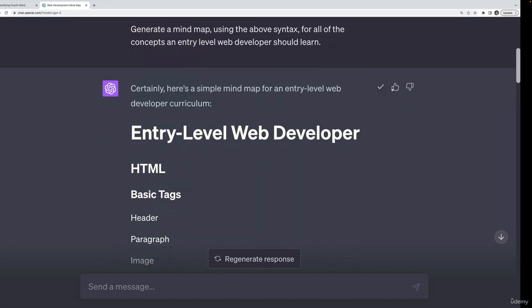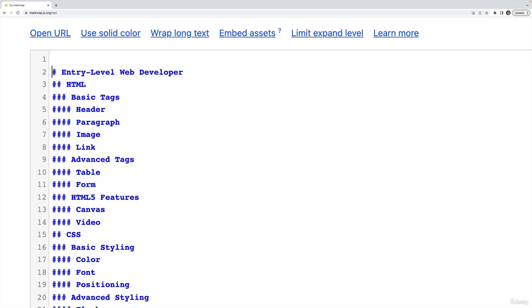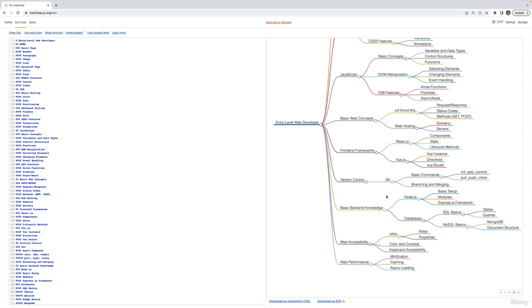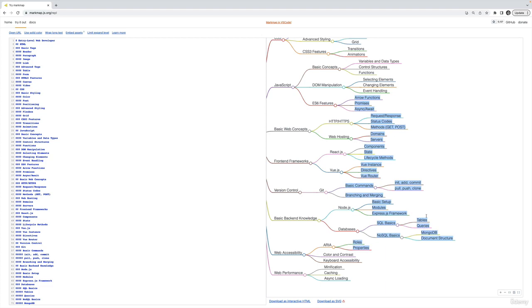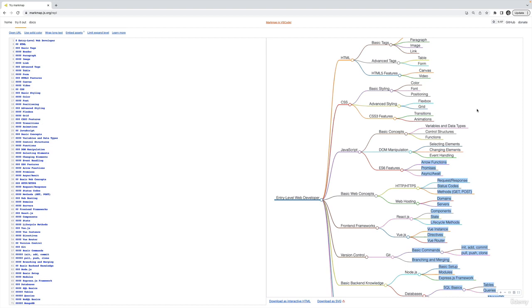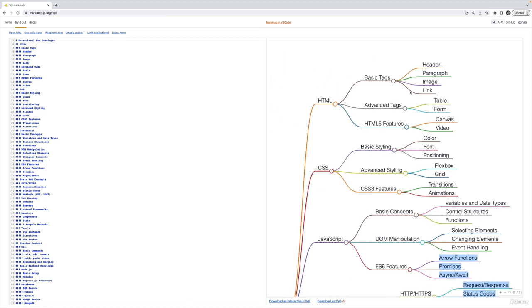Let's copy it and see what it actually looks like. Get rid of that at the beginning. Okay. And it is definitely more nested now, right? So we have 1, 2, 3, at least 4 levels, looks like 5 levels in our nested hierarchy. So it took to heart my example, which is great that we can do that. You just have to be careful with the examples you provide because sometimes it will adhere too closely. But what I could also have just said most likely is create a mind map with between 4 and 6 levels of nesting. And it probably could have figured that out too.